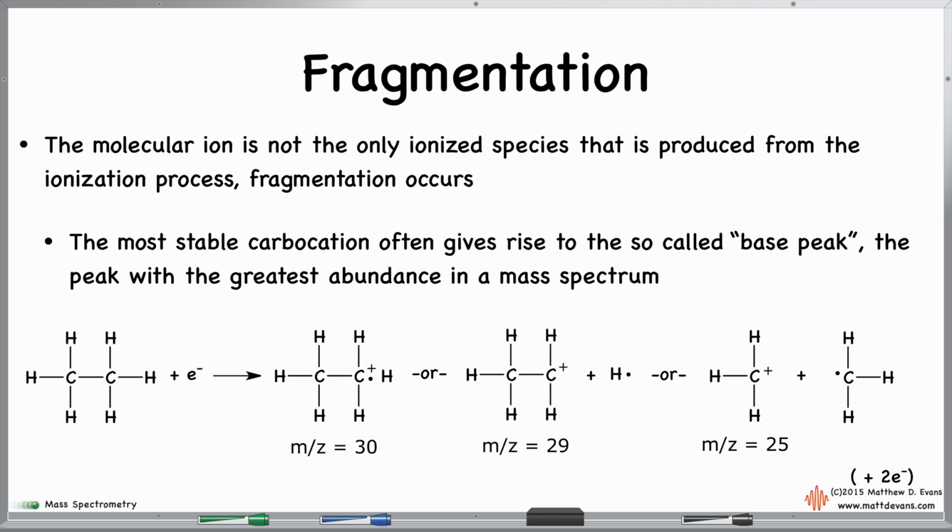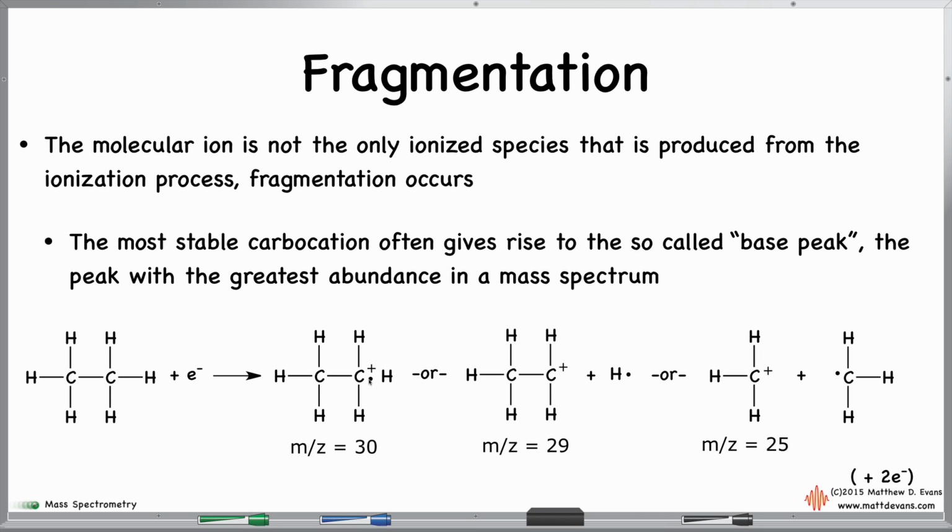Unfortunately, well, not unfortunately, it's just one of these things that happens. Not only do you get the molecular ion forming, that's what we really want because that's going to tell us the formula mass of the compound. But the other thing that happens is when you're hitting a molecule, say like ethane, with high energy electrons, not only do you get the molecular ion species, and here's the molecular ion species, here's that weird sort of association with this carbon and this hydrogen, it's barely held together. The mass to charge ratio, or the atomic mass of this, is 30 atomic mass units. And that's pretty much the complete molecule.